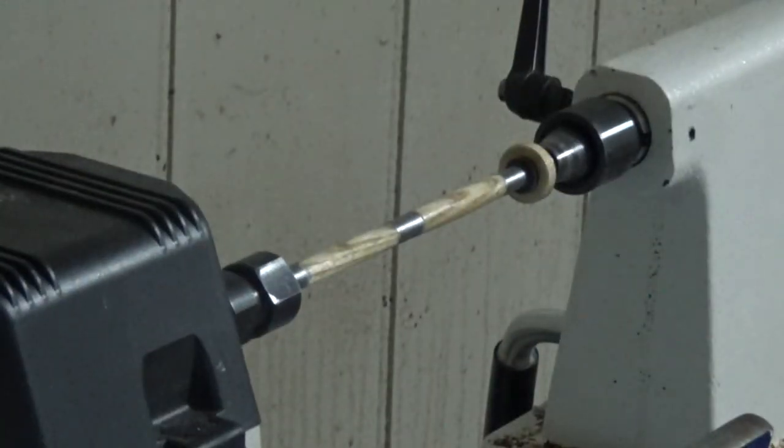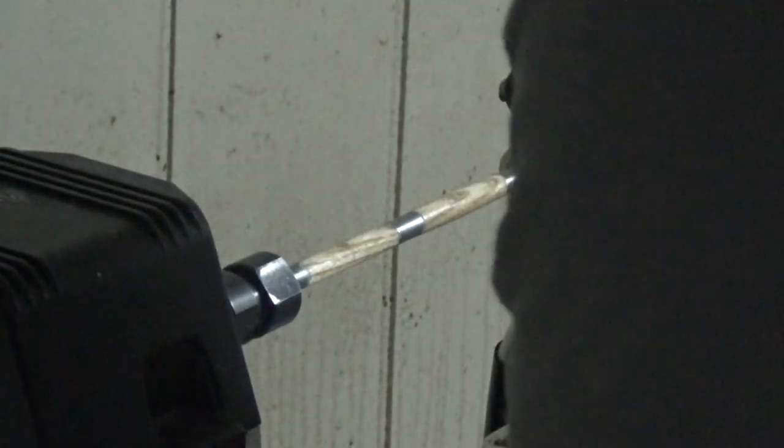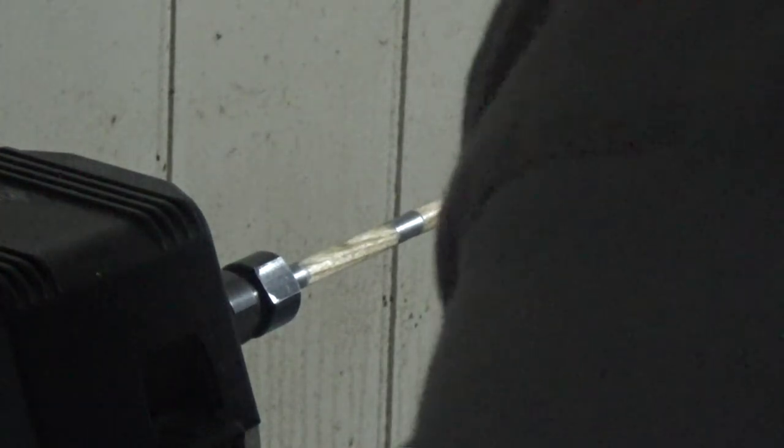All right, for this step, we're gonna put the lathe back up again. We're gonna put it to the medium gear. And we're gonna put it up to about, I'm gonna go no higher than 1500.